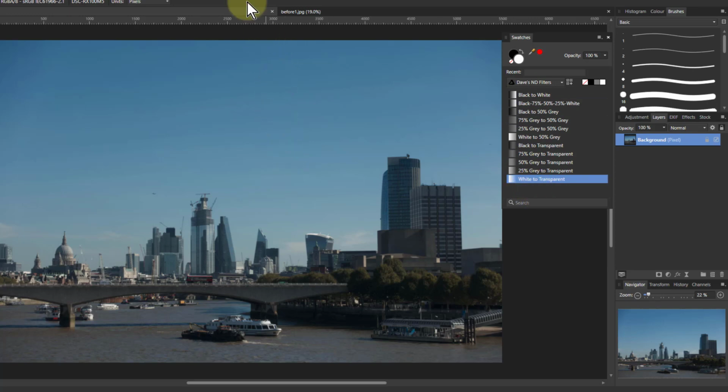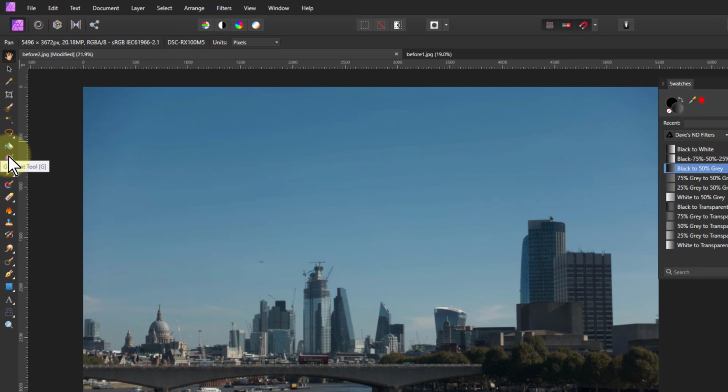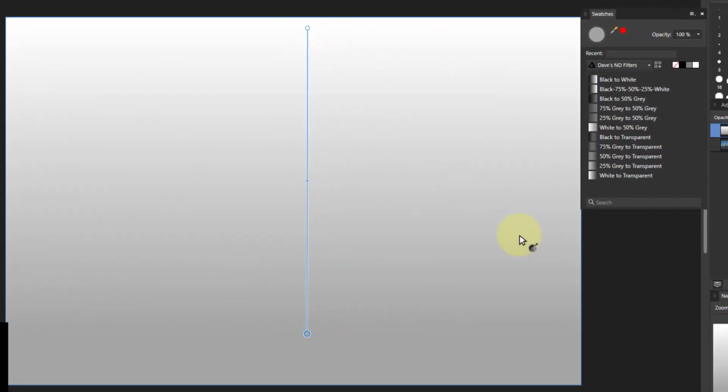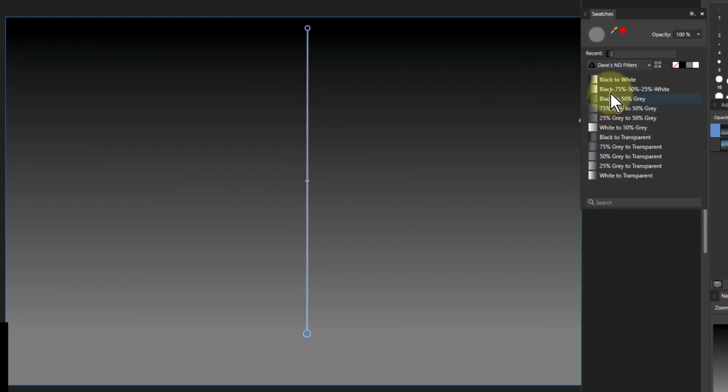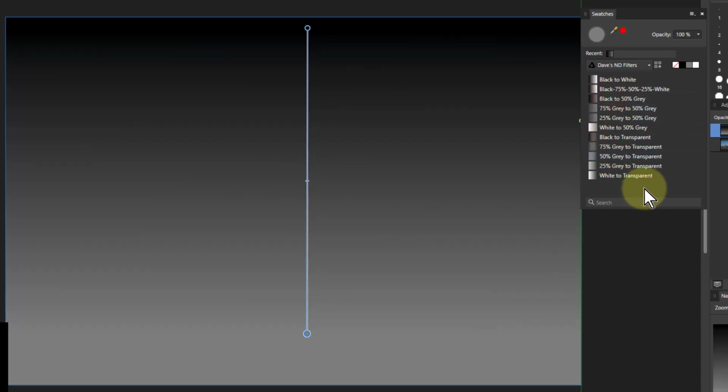So let's go to this picture here. And we would like, say, to darken the sky down. We don't apply it directly to the picture. We click on the Add Pixel layer. And then we pick something we're going to drag down. So I'll say black to 50% gray. And that is because when we pick the gradient tool and we drag down here, oh, look, it's not happened. That's because it goes back to the default. You need to click this again, black to 50% gray. But now you can click on any and it will pick those immediately and show what the effect is.